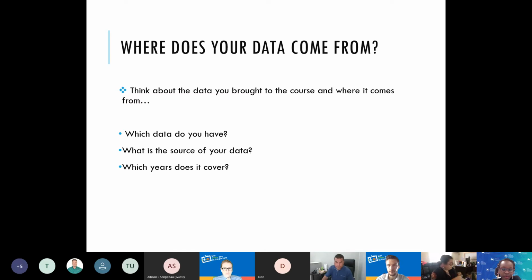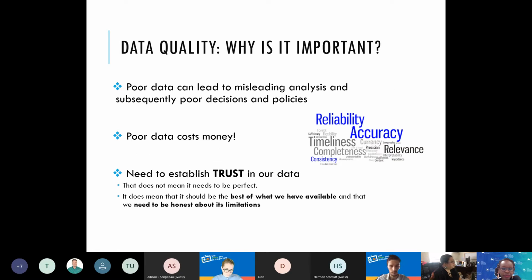When you're talking about data quality, there are very many angles to look at it. You can think about its reliability, its accuracy, its completeness, its timeliness, its relevance, its consistency. But in general, we want to underline that if we have poor data, we will mislead our governments in terms of the decisions made from this kind of data, because data, like we saw last time, is supposed to support us to develop policies that can be used to support development efforts.